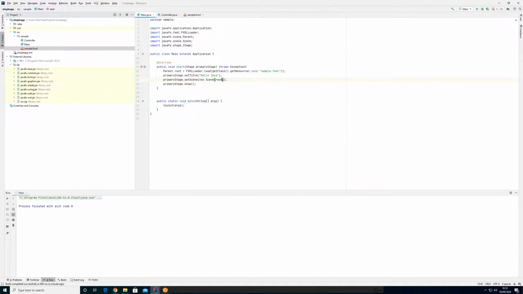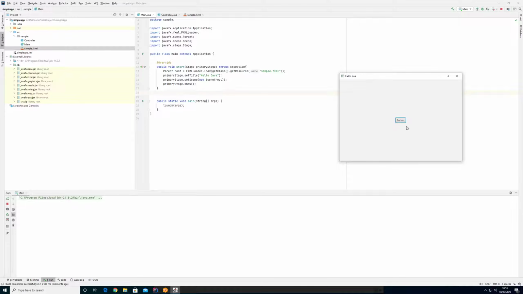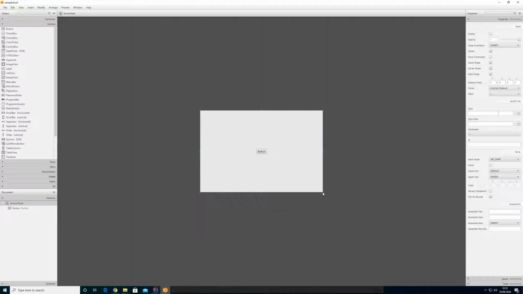If we remove that, then we haven't forced it to any specific height and width. Let's try that. So now it automatically follows whatever is inside of it. So now we can actually make it a bit smaller if we want.